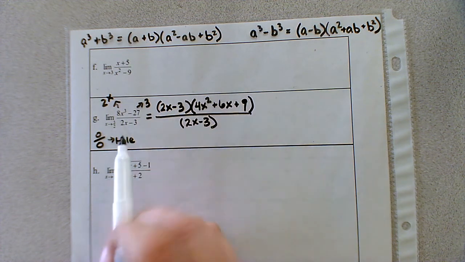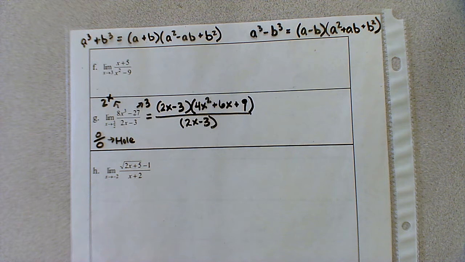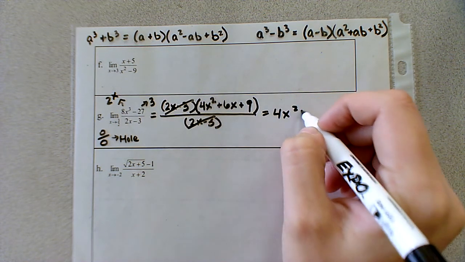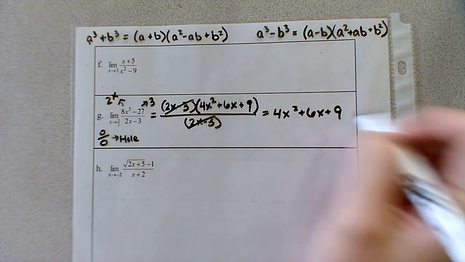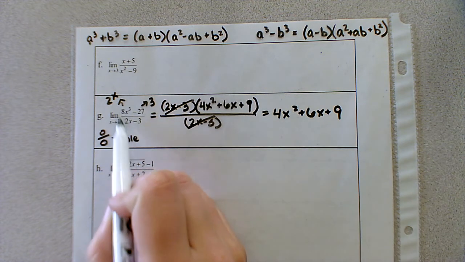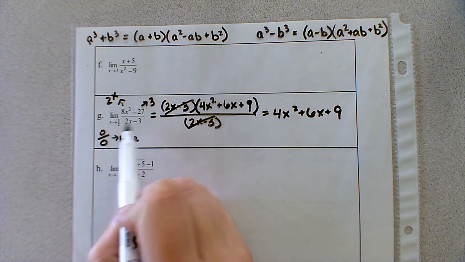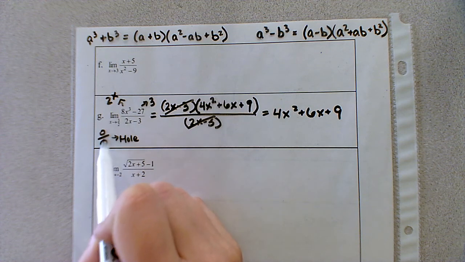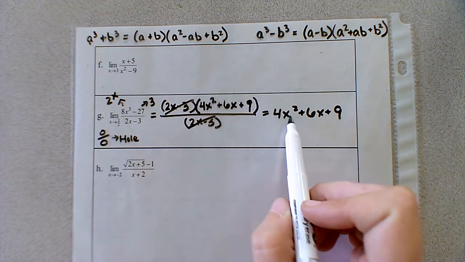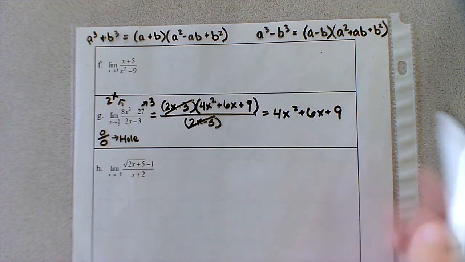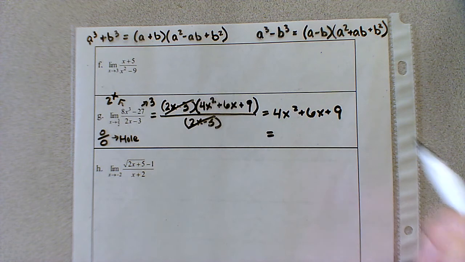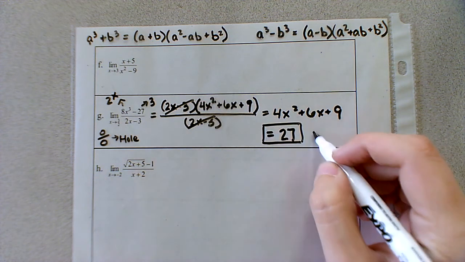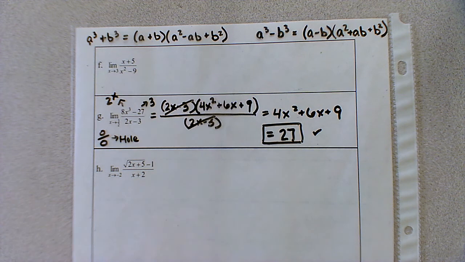Please excuse the bell. So on the bottom we have the 2x minus 3. So notice how these can now cancel. We're left with 4x squared plus 6x plus 9, which is a simplified form of the fraction that we started with. So even though 3 over 2 did not initially work when we plugged it in because we got 0 over 0, if we tried to plug in 3 over 2 now for the x's, and you can go ahead and take the time to try it, I believe you would get 27. All right, so there's our limit value.